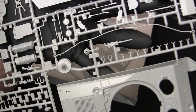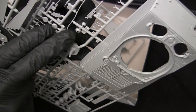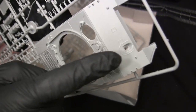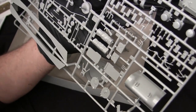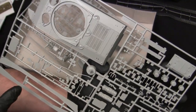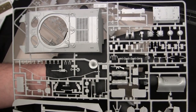One positive change Italeri finally made is that they molded in the gas cover cap for the Little Joe Auxiliary Generator — on all the older kits this was always missing detailing, and on the OTR build I actually had to add that. The same was true for the old Dragon kits as well since they use the same runner. Also on this runner, we have the M1919 which is decently rendered, though you don't really see it once the model is built. The 1919 ball mount has a little extra flash molded around it — always somewhat chunky to remove, but apparently they've modified it to plug up the hole in the front more cleanly this time.